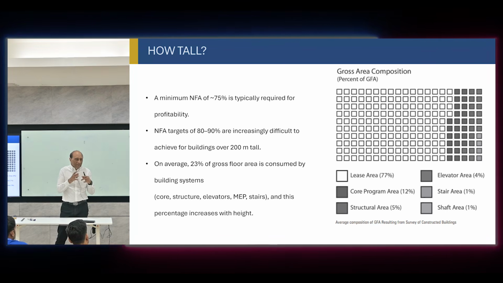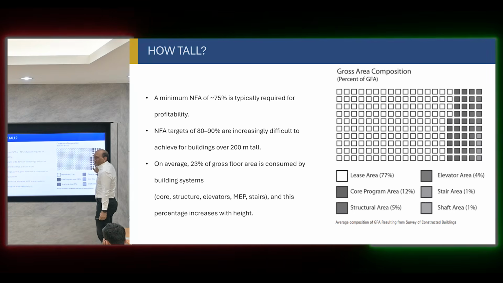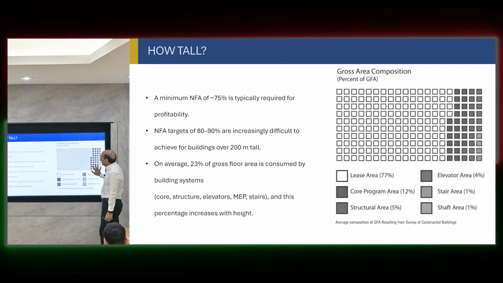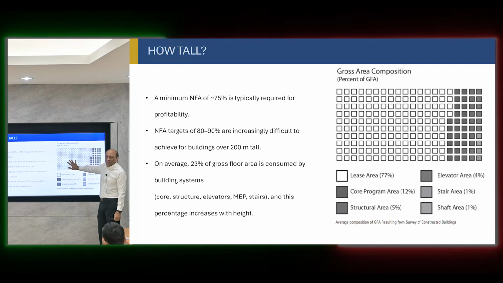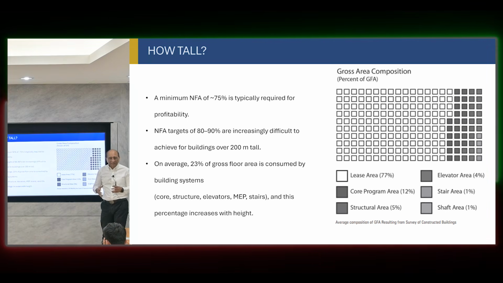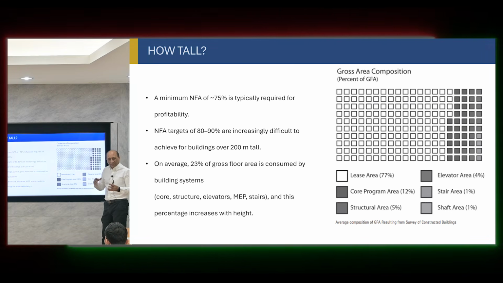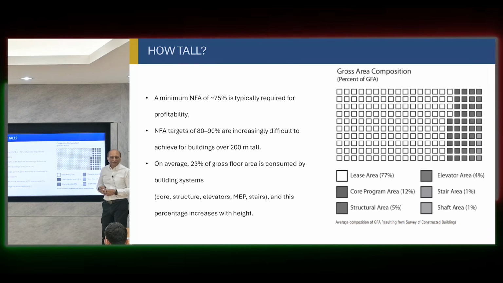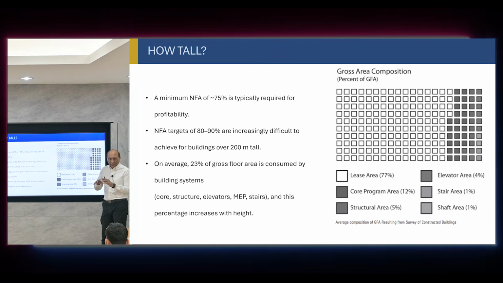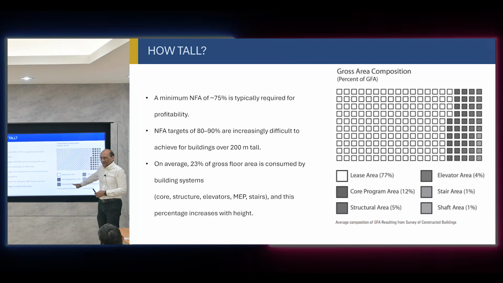So that means the efficiency of the design is measured by these white dots rather than these gray dots. Gray dots are the area taken by the structural or other systems, and white dots are the area left for rent. And you can see here that a lease area of roughly 70 to 80% should be targeted. That means you are left with about 20 to 25% of the area, which is still large, to use between elevator area, stair area, shaft area, and structural area, about 5%.